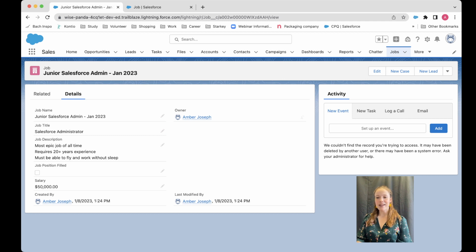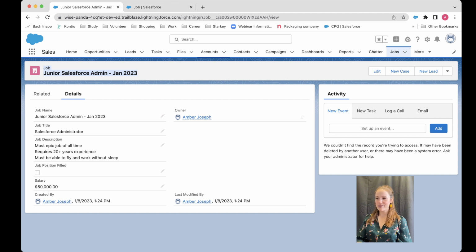We just created it, we added a few small fields, and now we want to actually link this job object to a contact, which makes sense because if someone is applying for a job, then we probably want to be able to link that job with a person who either has the job or is applying for the job. So let's have a look at how we might be able to do that.